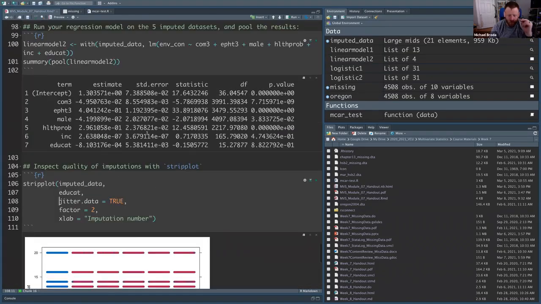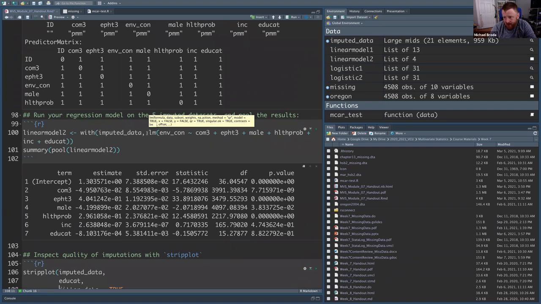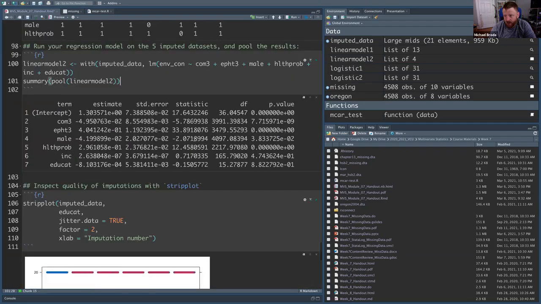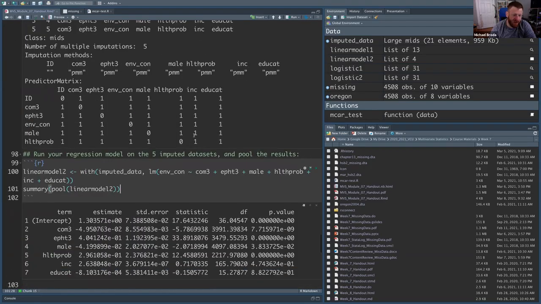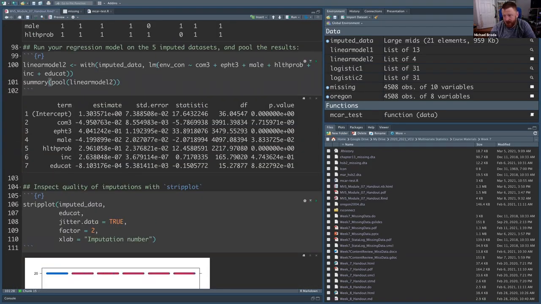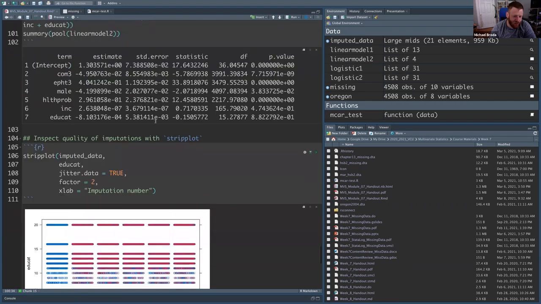So this puts together a comprehensive argument that you could make for how you handled missing data. I have an example in the lecture slides of how I wrote about something like this in a paper recently. It's a really great way to handle missing data. It works very well, and it's very flexible. You can do it for any kind of model. It doesn't just have to be a linear model. It could also be a t-test or an ANOVA using the same approach, and then instead of lm, you could do aov or any number of other commands. So this is a great approach to use.